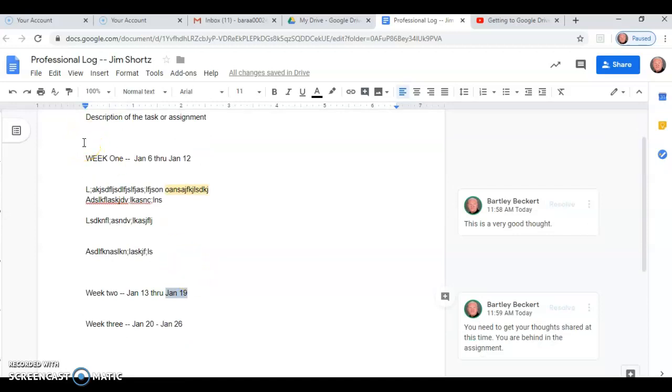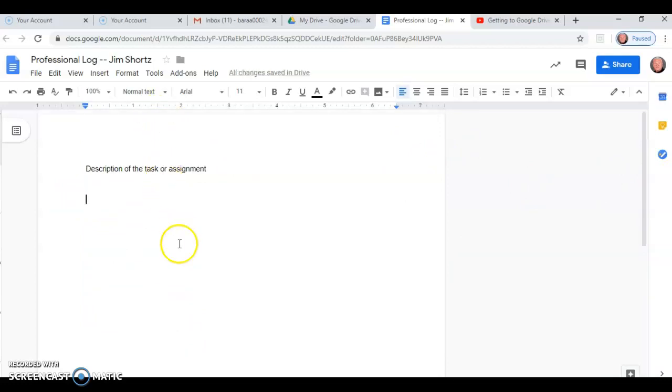Now you want to set this up for a different person. And probably what I would do before they get started here, I'm going to take all this off for now. When you get to this point, and before you share it, you've got your description in there. So this will be the same format for every single one. And they're going to come in and write. Maybe you want to have the weeks in here ahead of time, whatever, but get your standard form. Get your first one ready, and you can send it off through a share, or not, just leave it like that.